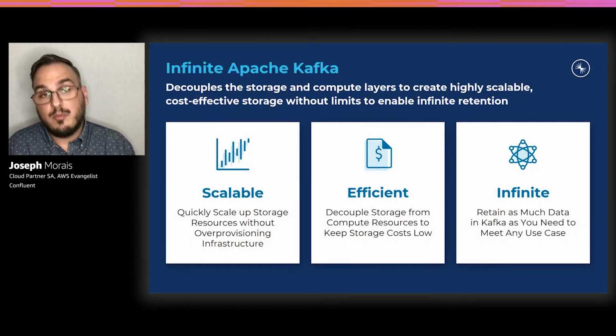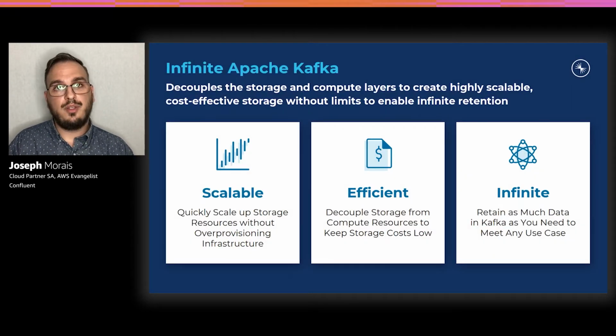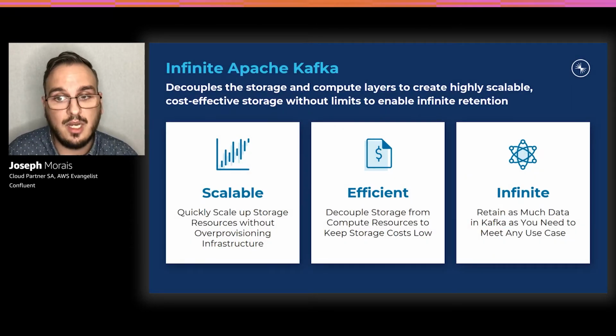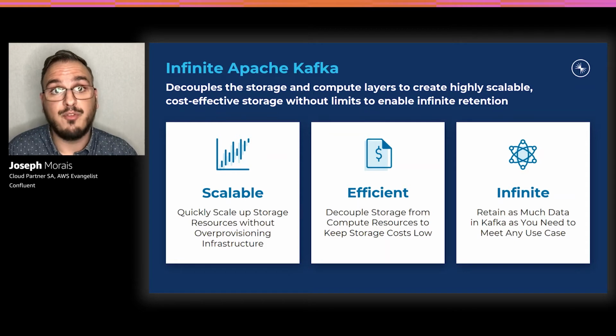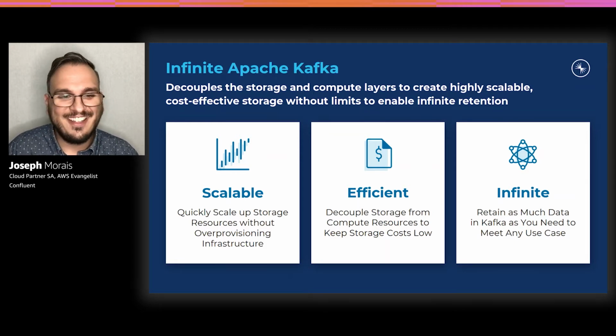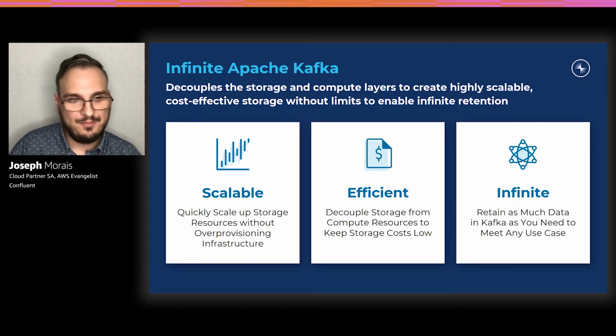What does it mean to make Kafka infinite? Confluent Cloud is a completely serverless Kafka offering. Compute power and storage are completely decoupled, which ultimately allows us to provide scalability, efficiency, and the ability to retain events in Kafka theoretically forever. Another fun fact, the New York Times stores all their articles and related assets since 1851 to a single Kafka topic they call the monologue.